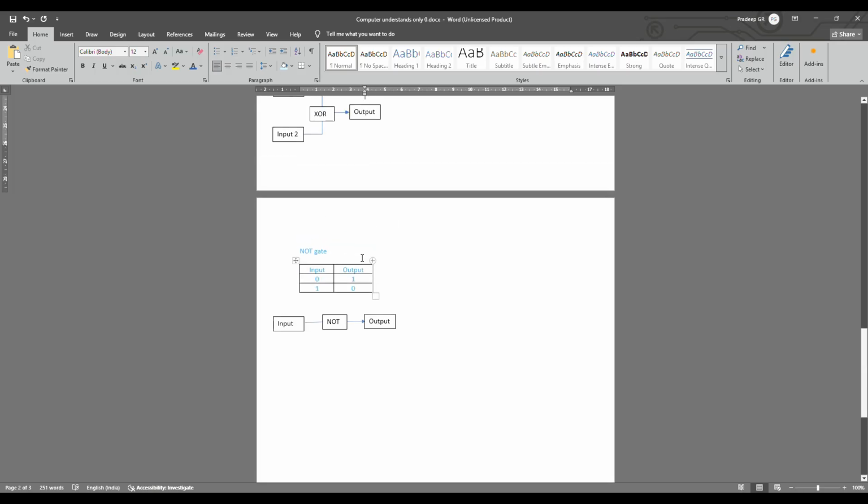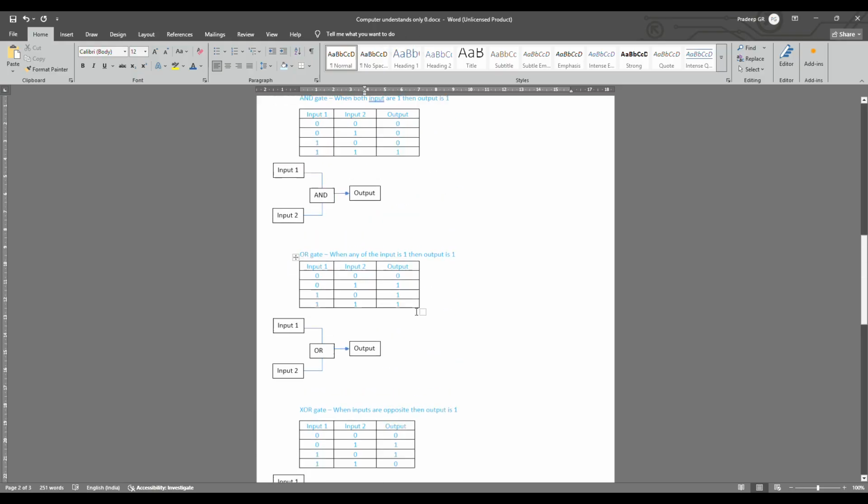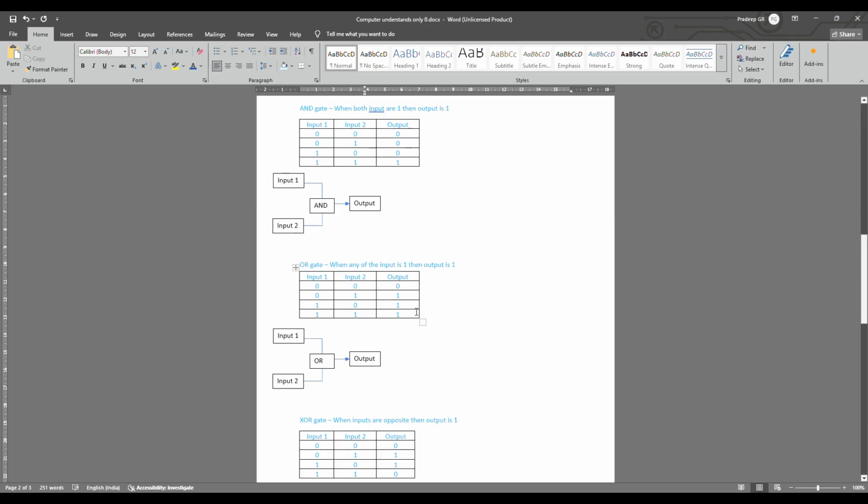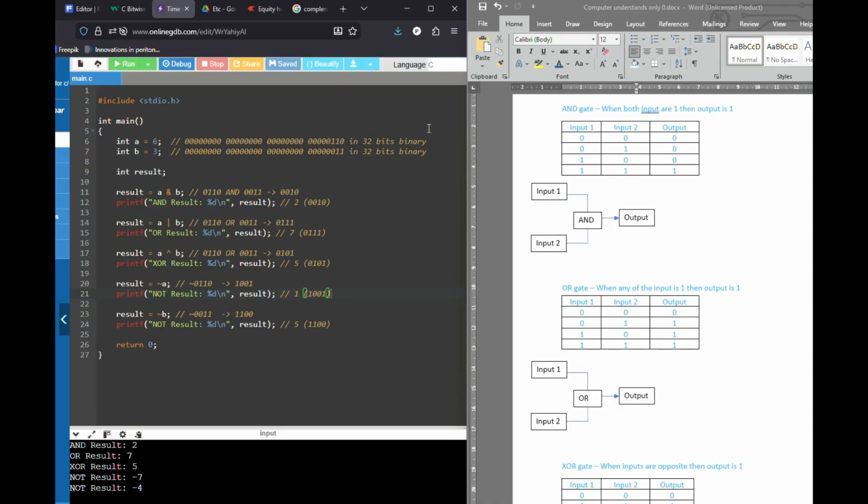Let's understand this with a program, how this will look. We will see how these gates are implemented, and how these bits and bytes are used in our C language with a proper example. So here we take a real-time example in C programming, where two integers a and b are declared, a assigned 6 and b assigned 3.